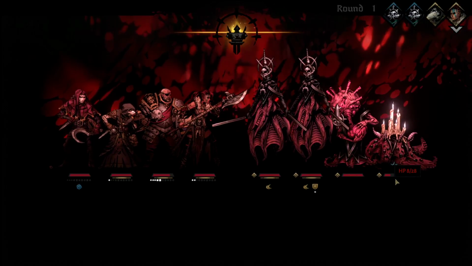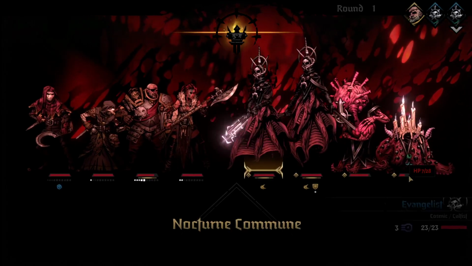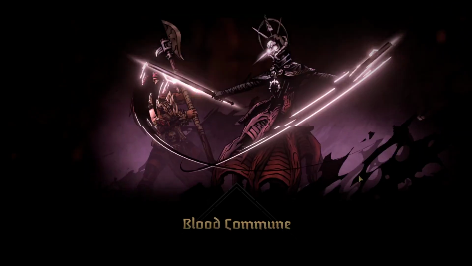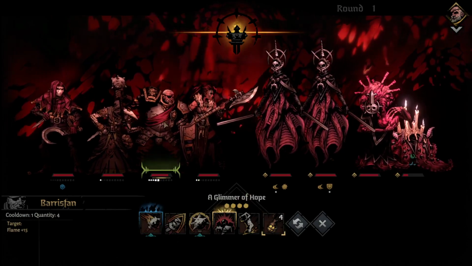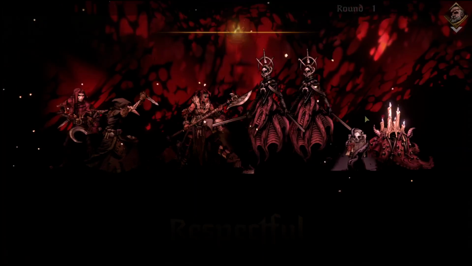Any bottom rollers in chat? That makes that better. All right, do we want to crush? Do we want to crush you like a bug? Probably. That works.